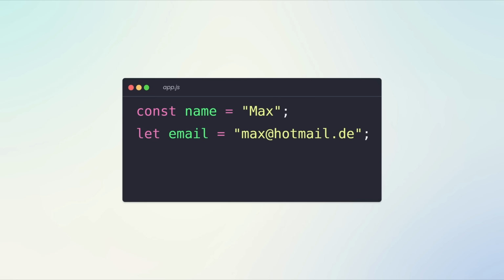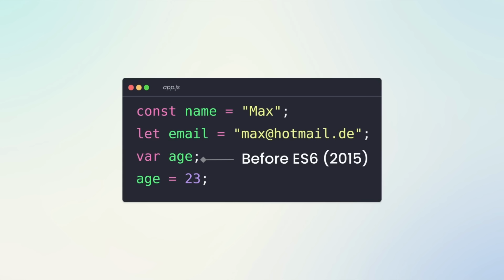So now we have learned how to create variables using the let and const keywords. Both keywords were introduced with ECMAScript 6 in 2015. Before that, we used the var keyword to create variables. I don't recommend using var now, but it's still important to be aware of it, as you may encounter it in older versions of JavaScript. Maybe you will see someone else using var variables on the internet.